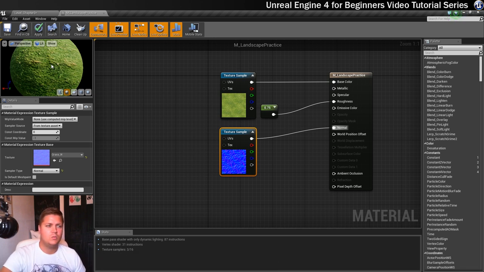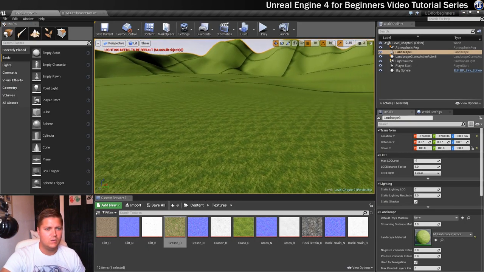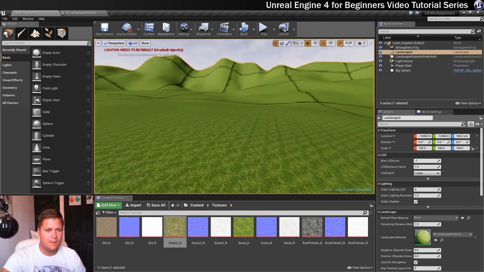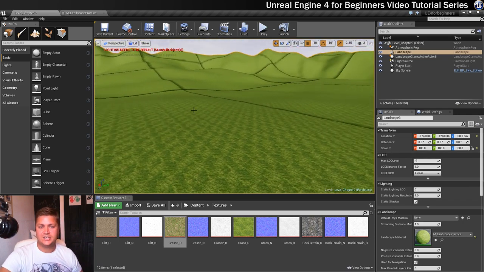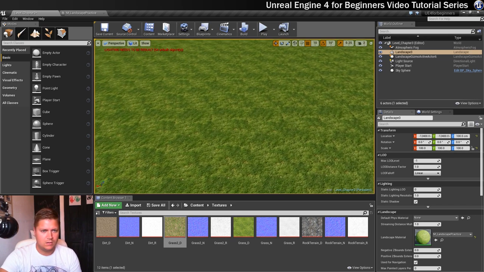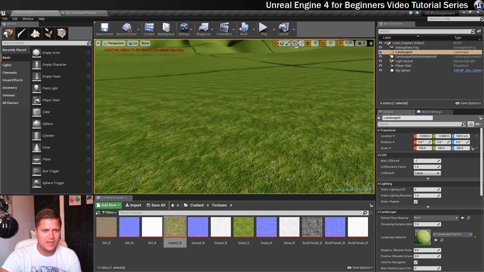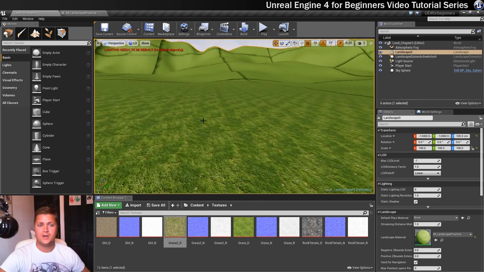So again, we're going to save the material. Click on the save button. When it's done saving, we'll have a look at the effect that that's had, and now the grass looks a lot better. It looks a lot more textured. There's more to it. If we zoom in on it a little bit as well, as long as you don't get too close, it looks pretty cool. So there you go, that's our grass now. That's really coming along.